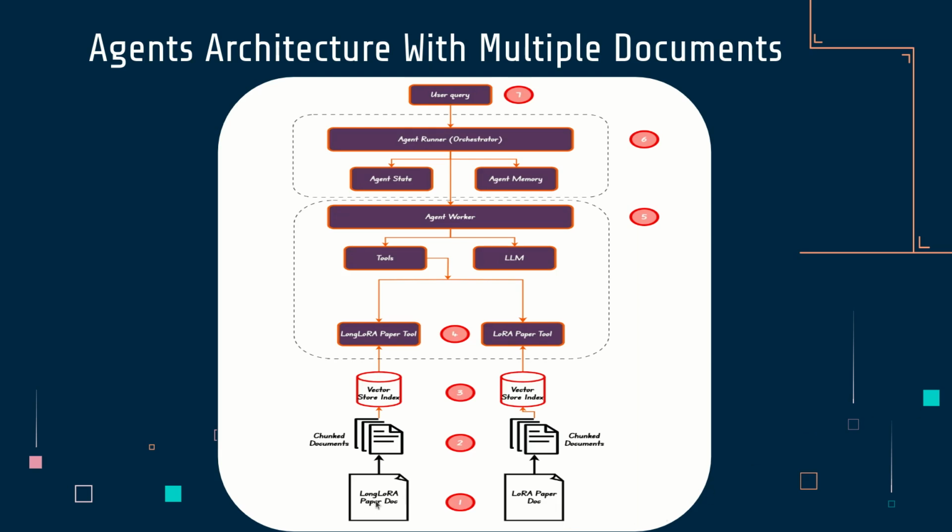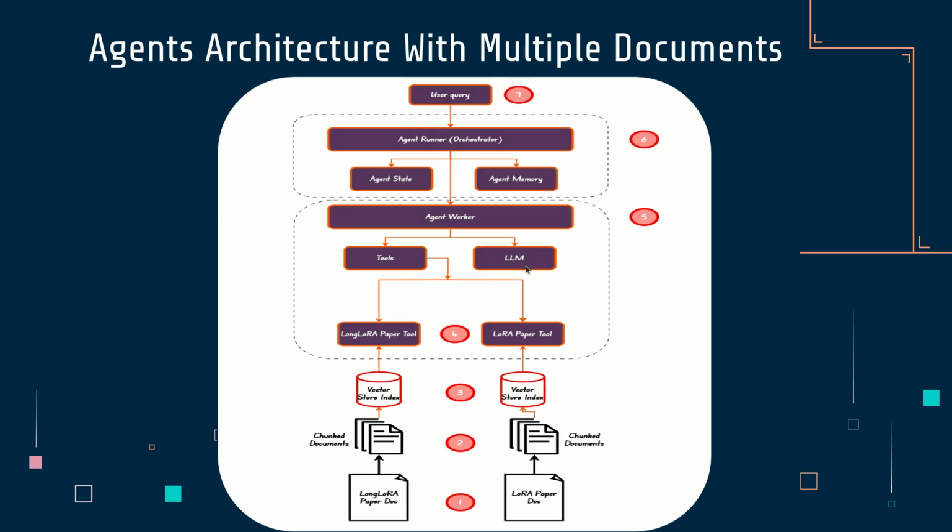So in this case, let's start from the bottom right here. We have two main papers, the LongLoRa paper and the LoRa paper. These are broken down into chunks, and then we create a vector store of this. From this we create a tool. We create two main tools, right? A summarization tool and a vector index query tool. The agent worker will decide based on the query which of these tools is appropriate to answer the question. These tools will be sent to the LLM, and the LLM can see, okay, I have this question and we have this bunch of tools. Which of these tools is appropriate to answering the user's question? So the LLM will now decide for us which tool to select. We'll have a selector, and we talked about selectors in the previous video.